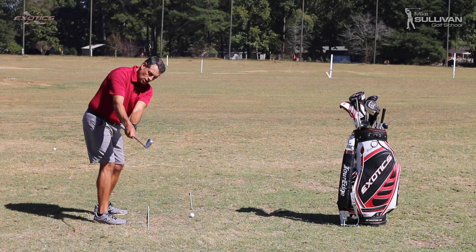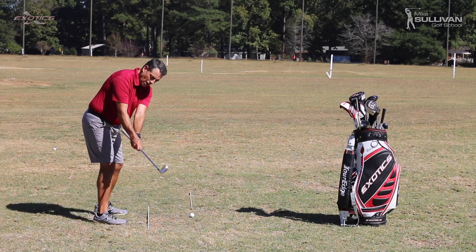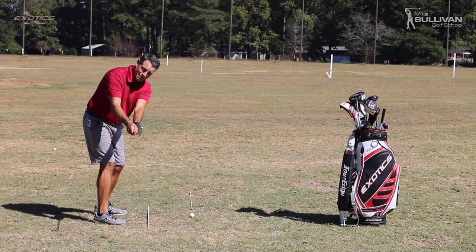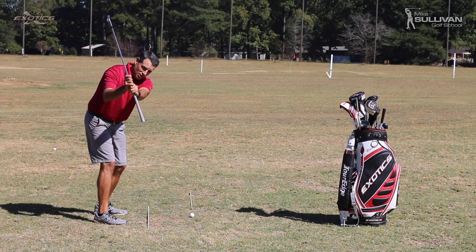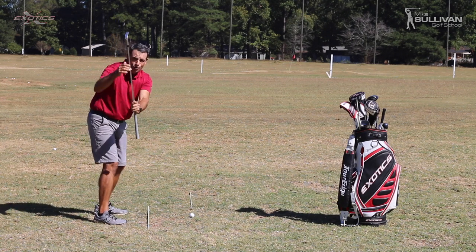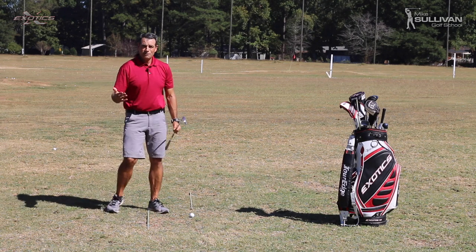We can turn back. Once we get going a little bit, the club will come off of our belt buckle. I can see here it's either parallel to my target line or even the club head's a little bit outside of my hands, and I'm going to hinge it. This is the feeling that we want to have. One piece takeaway and probably a little bit more upright of a backswing.